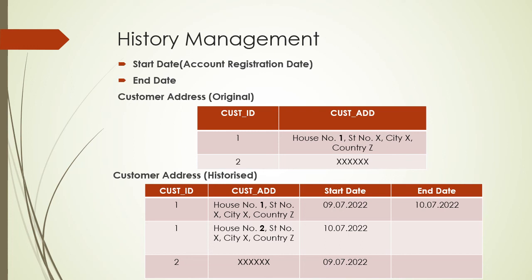So for the previous record, you will close it. We used to call them closed records, and we will disregard those closed records while reporting a certain fact. And we will open another record, which we call an active or open record, with the start date on which we received the second instance. It could probably be today: we registered the customer yesterday, we received this change today, so today becomes the start date of the next object, with the end date set to null, representing that this is an active record.